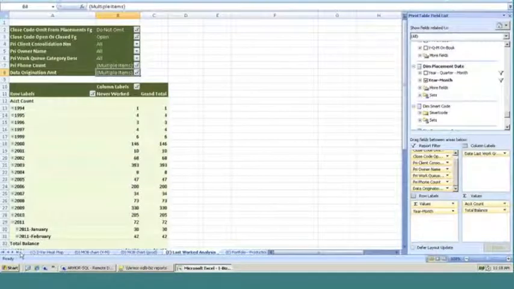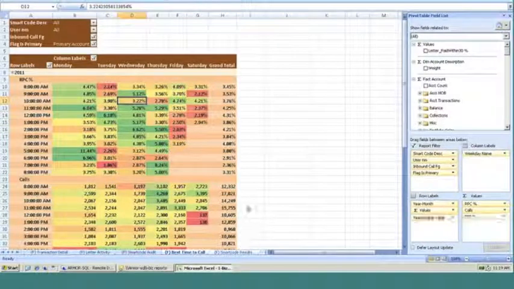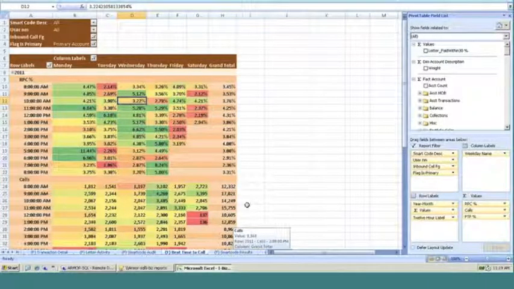The third example I wanted to walk through is a quick one. It's just a basic best time to call analysis. And the report template out of the box will help you accomplish our goal here, which is to examine whether our work efforts or staffing policies align properly with the best days of the week or the best hours of each day to contact the right party, to contact my debtors.